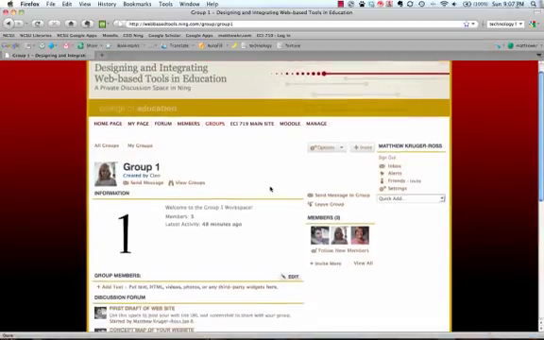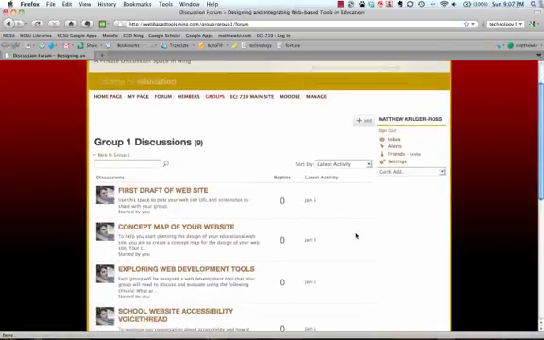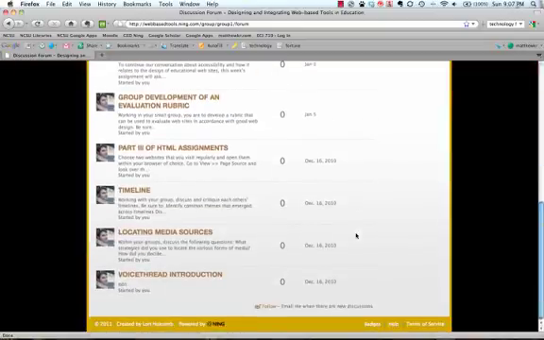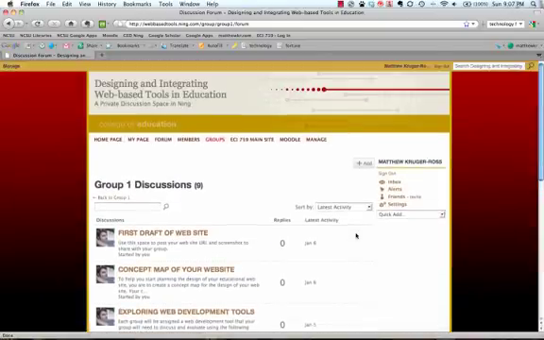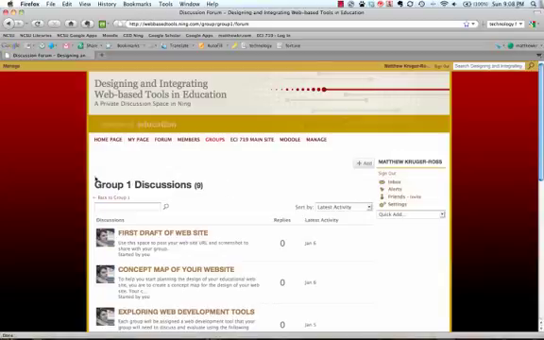In Group 1, they will have their own space, and they have their own discussion forums. And you'll notice that right here it only lists 4 of them. All you have to do is click View All, and you'll be able to see all of the forums. And here's where it can get confusing, because I just called them forums. Actually, these are Group 1 discussions. Even though this page looks a lot like the forums, notice that it has Group 1 up here at the front.